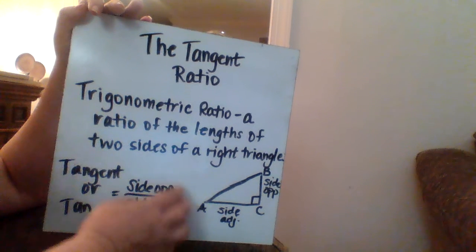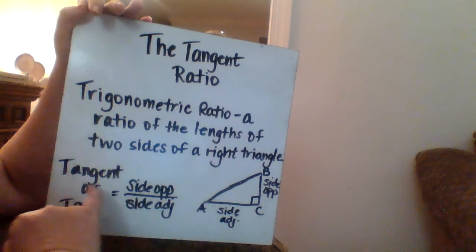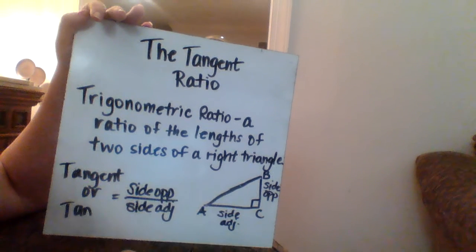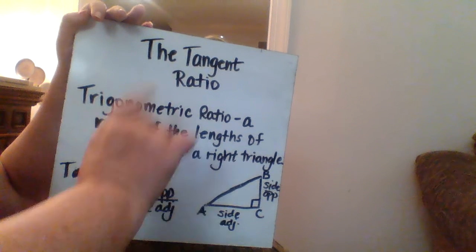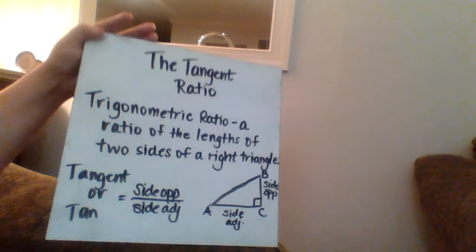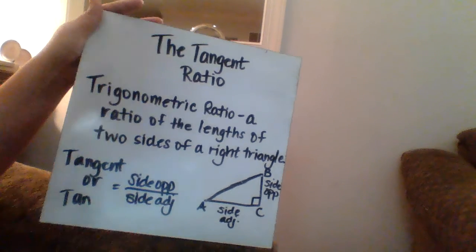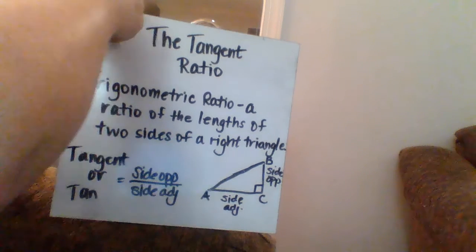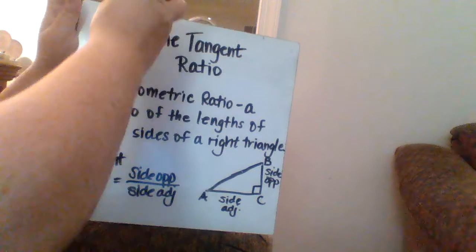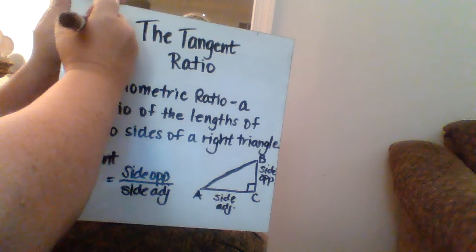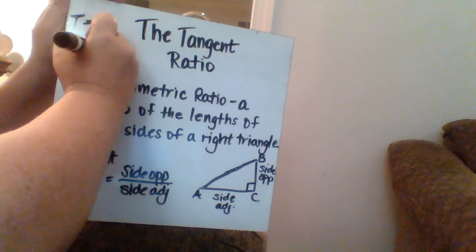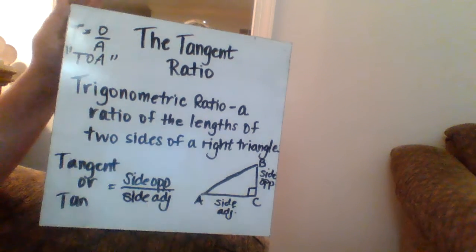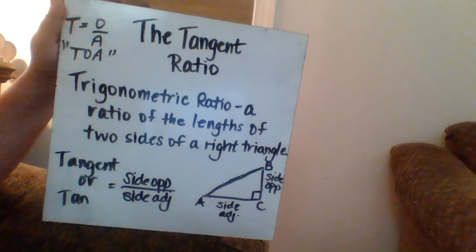So we're always looking at the trigonometric ratio, or the tangent, in one of the acute angles of the right triangle. Hope that makes sense. I think an example will help. One other point I want to make: one easy way to remember this is to just remember TOA. Opposite over adjacent, also known as TOA, T-O-A.